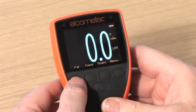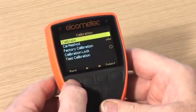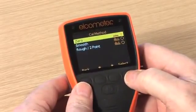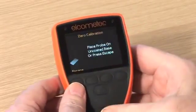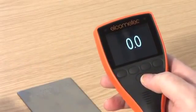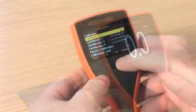Zero calibration is a simple method for calibrating on smooth substrates and is sometimes referred to as single-point calibration. Following the calibration on-screen instructions, simply place the probe on the uncoated metal substrate, making sure you have 100% contact with the surface. The gauge will adjust the calibration automatically, and you are ready to start measuring.